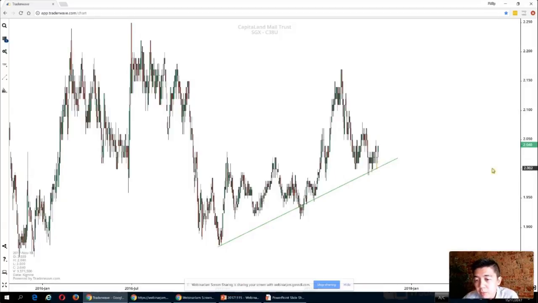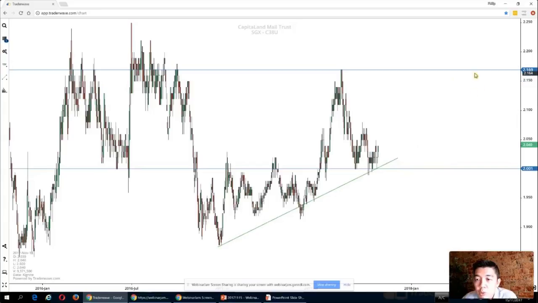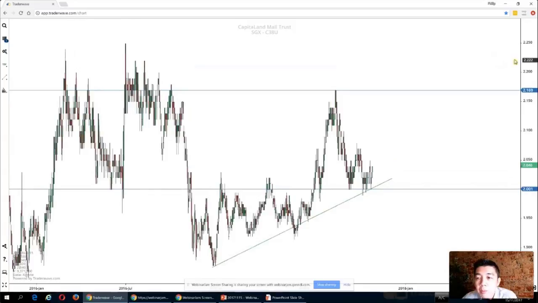level. And at the same time, you would also notice that there is a pretty strong resistance turn support zone around the $2 whole number psychological level. Which means that potentially this could be a place where it will bounce off both the uptrend line as well as the horizontal line and potentially head higher, either towards about 217 region, or maybe even 225 region.